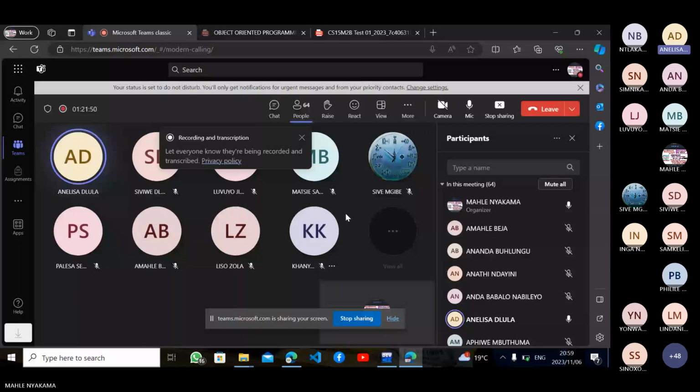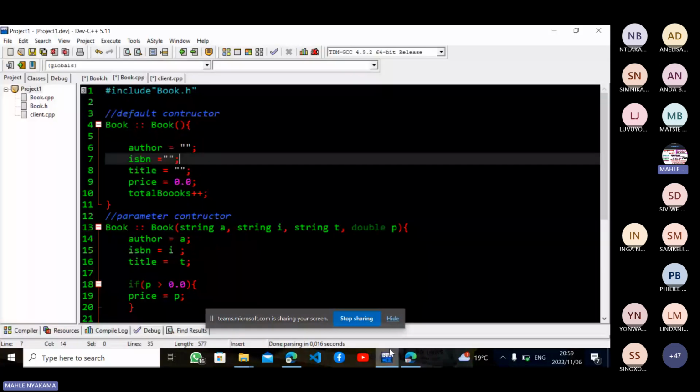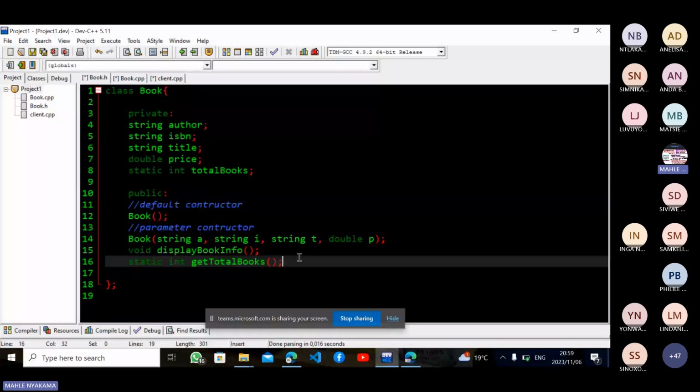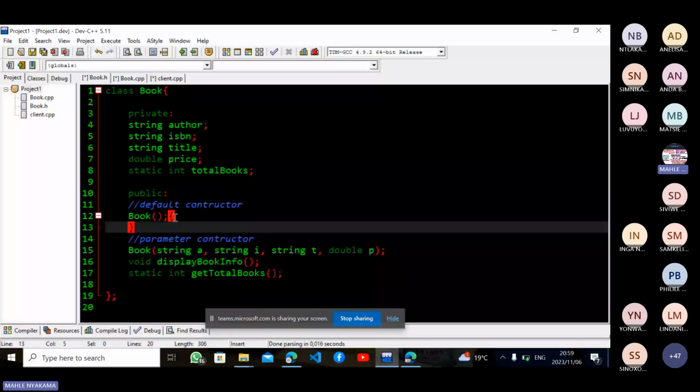So implementation is where we are writing these functions, right?